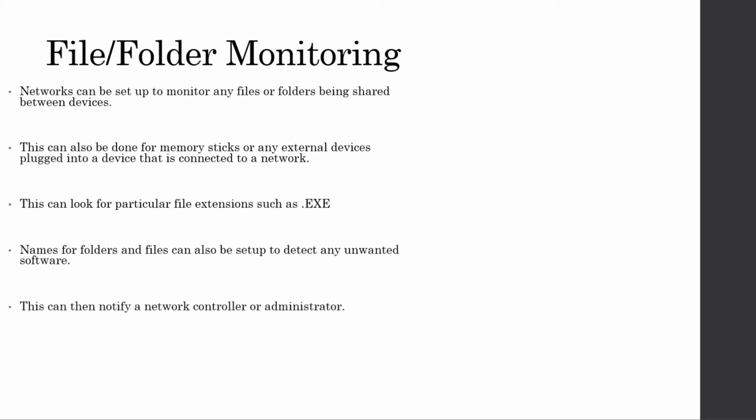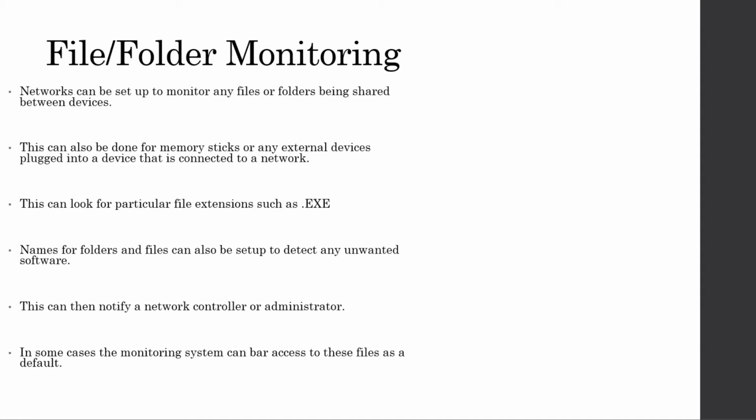Obviously, it can notify your network controller or administrator. The network controller is a server, by the way. It's not an actual person. So the administrator is an actual person, whereas the controller is the server that runs the network. So it might tell them that something's on there that shouldn't be.